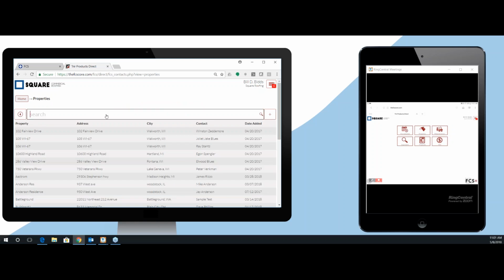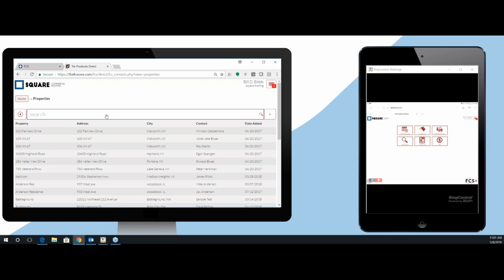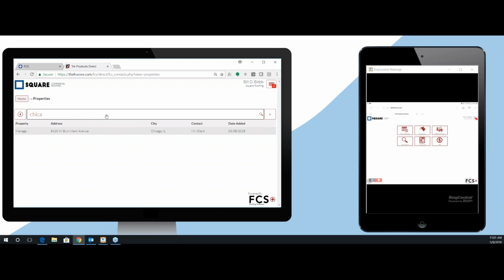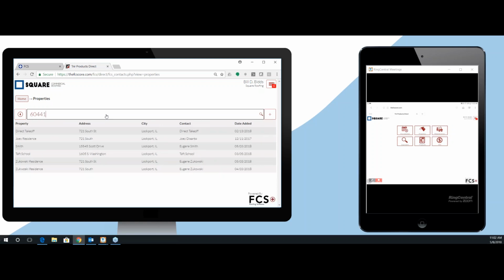But I'm going to go ahead and select properties here. So I want to show you how we can look up and manage our client records within FCS Direct. One thing I would like to show you is the ability to search for our clients by simply typing in a browser, of course. We can see that we have our client information coming up by name. A couple things people don't know is actually you can search by more than one way. So if we wanted to see all of our customers in a particular city, you can start typing the city's name and the system will sort down, or even zip code. As you can see, FCS Direct allows you to look for your clients in many different ways possible.